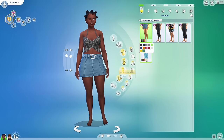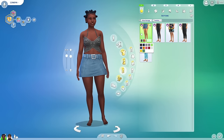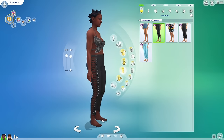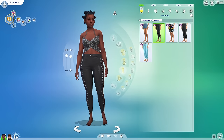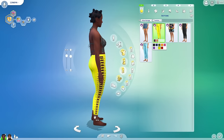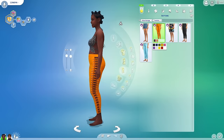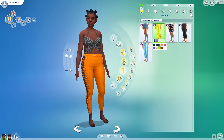I like the swatch for this denim skirt here. Really, really nice. Anyway, we have these pants that actually have this corset lace to them all the way up the thigh. These are super fancy. I'm not sure what's happening down here at the ankles. I don't know if that's supposed to be like that. I mean, it doesn't necessarily bother me, but it is doing something a little weird. I don't know if y'all can see that, but this is really cool too.